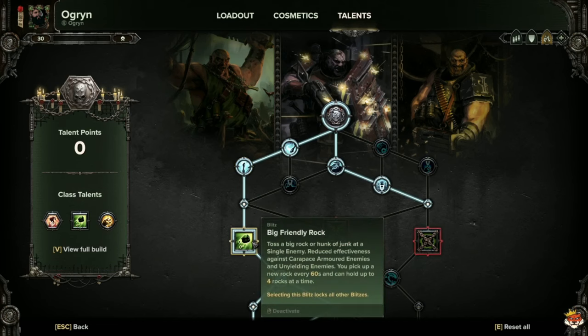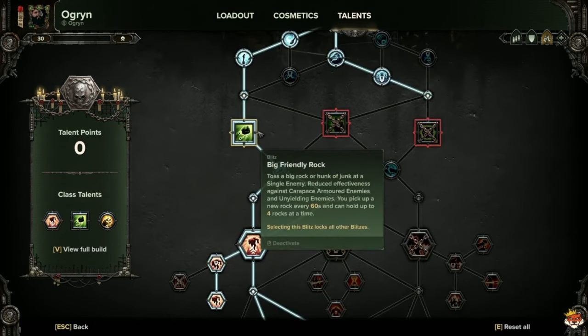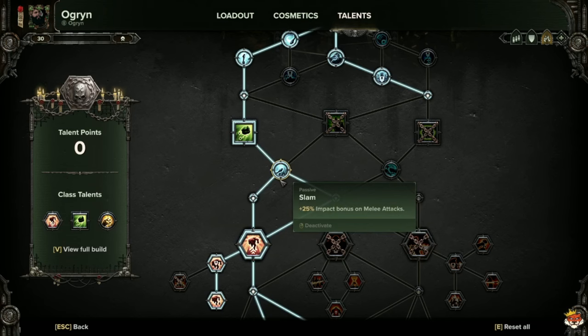We have the big friendly rock, because they're really nice against mutants, you know, the charger boys, so you can just boink them with the rock and get a brand new rock every 60 seconds, and you have four of them, so you don't have to worry about grenades. We have Slam, 25% impact bonus on melee attacks.